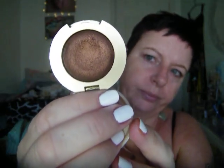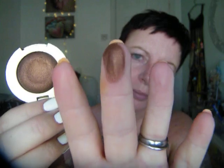Then from Amazon, I've got another 2 Milani eyeshadows. So the first one is 24 Bella Bronze. And that's lovely. And I have used these on my eyes and they're lovely. And then I'm obviously into orange now, little orangey things on my eyes. So this is 27 Bella Mandarin. And this is a satin matte. And the Bella Bronze is a metallic. So that's a Mandarin. That's it right there.